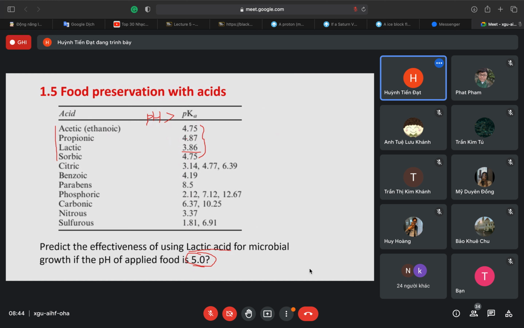This one, even though the pH of the food is higher than the pKa, they are very close together. It means that we can increase the proportion of the acid to nearly 50%. And then more propionic acid can enter the cell. Inside the cell the pH is around 7. So the propionic acid then dissociates more into H plus and affects the internal pH of the cell. Okay, so the concept is that.